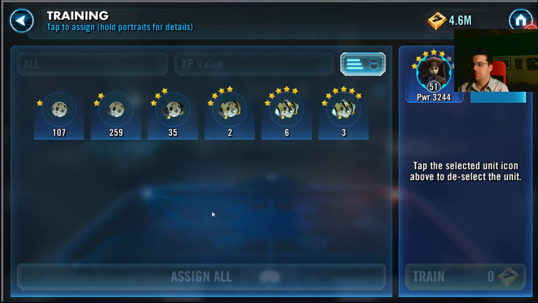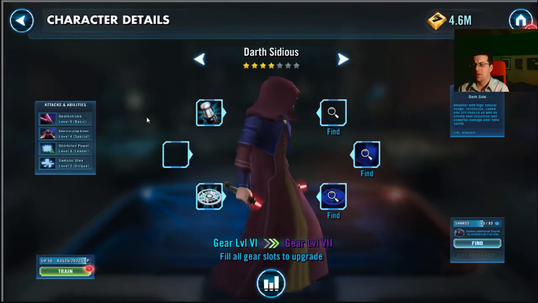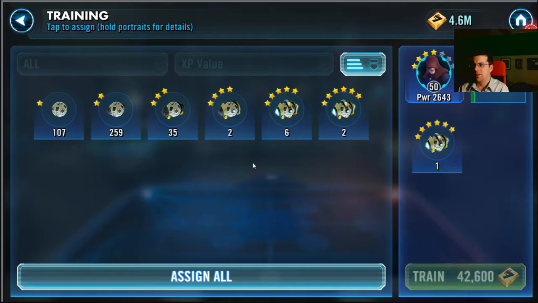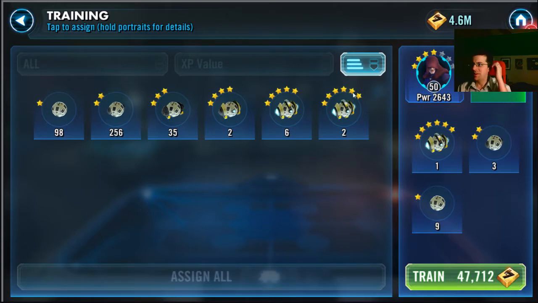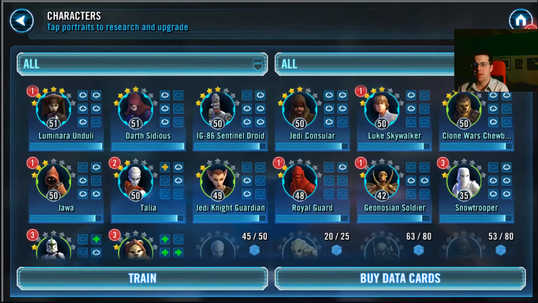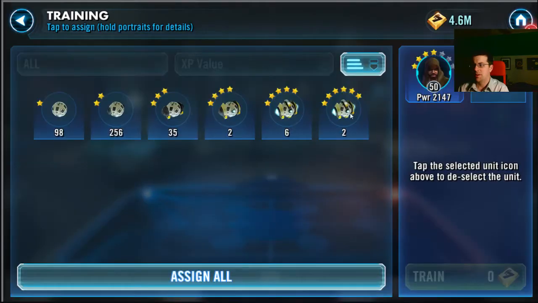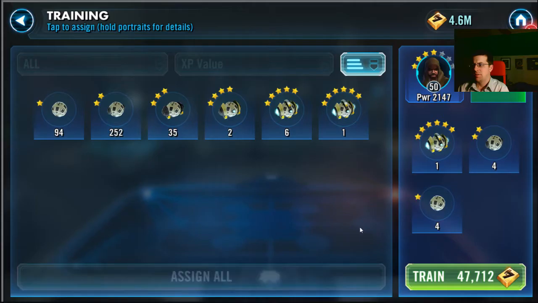Then we're going to go ahead and look at, let's get our main guys up to that level. Once we get that, that 6th level droid is doing most of that level for us by far up there. So we're going to be using our main crew, which is going to be Luminara, and our Jedi are our 2 healers. We'll make sure we get those. Sidious is our real main guy though, our main attacker.